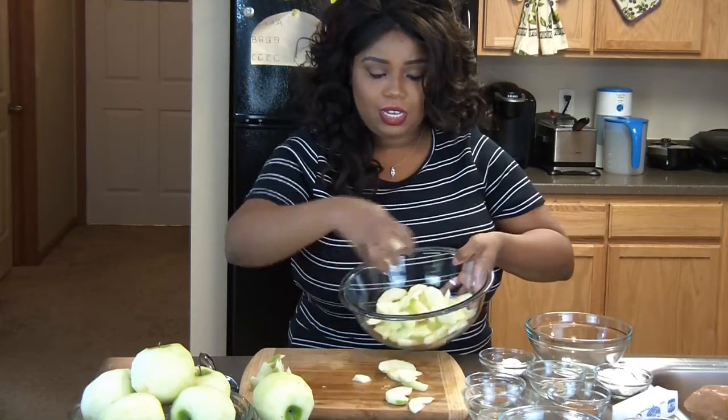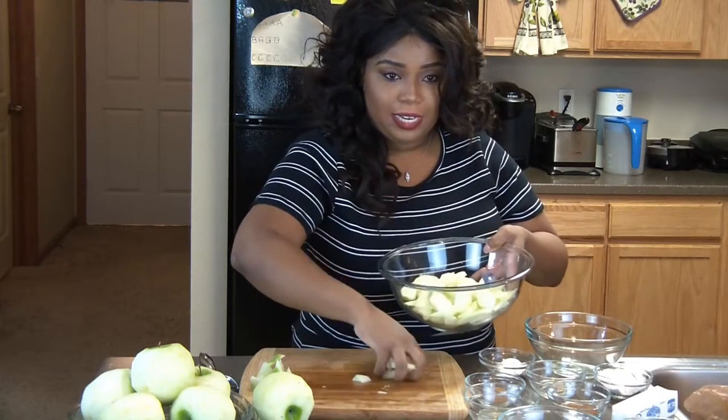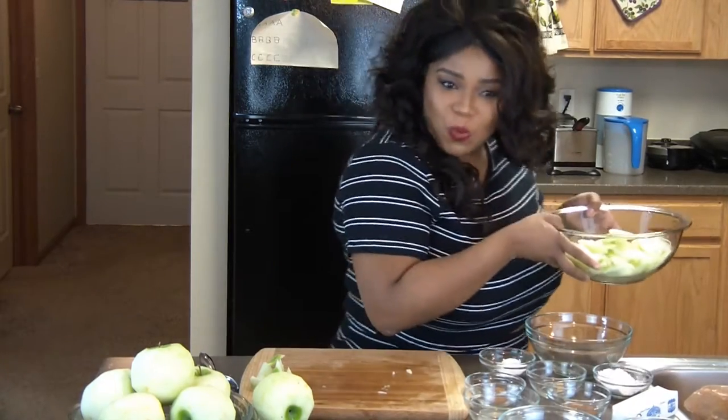Okay, so I'm gonna take a break, finish chopping up all the apples, and then we'll be back to start putting this apple pie together.